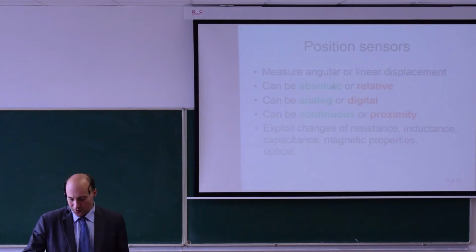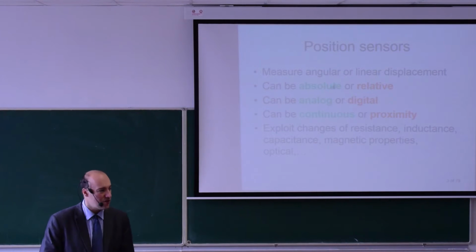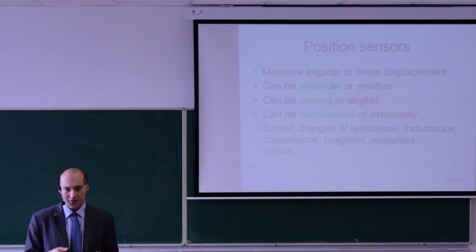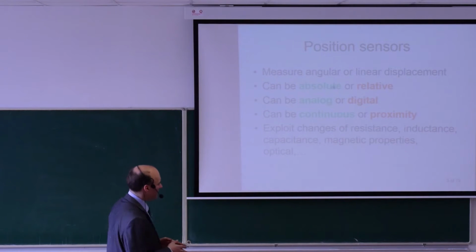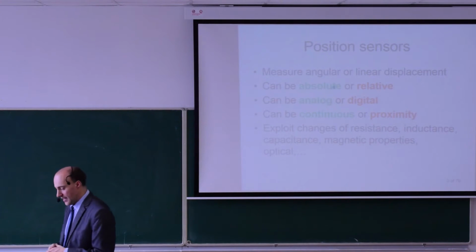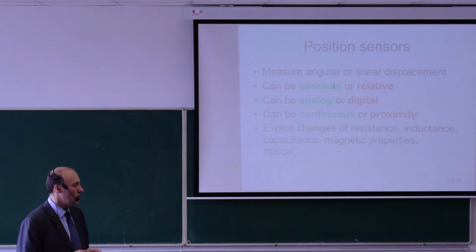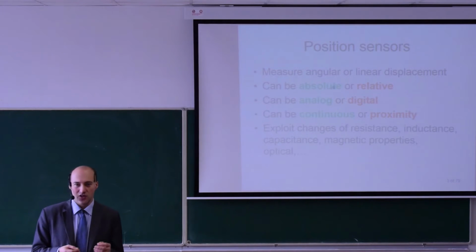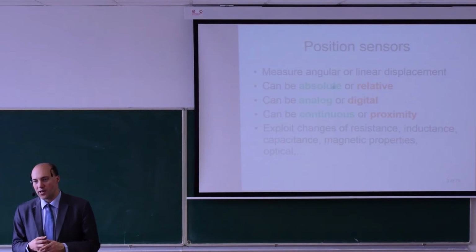The sensor itself is not limited in resolution, so you can measure the position with an infinite step. But then obviously the limitation will be the electronic circuit. How am I able to read the signal? It will most likely be read on some computer or on some digital voltmeter, so this will be the limiting factor for accuracy. But the sensor itself, if it's analog, does not have this limitation. A digital sensor, on the other hand, has this limitation right from the start. The principle of the digital sensor is such that it has some finite resolution. It can be very small, but in any case, there is this finite resolution.